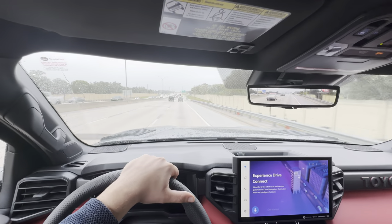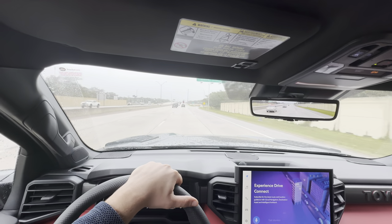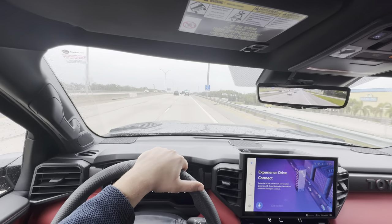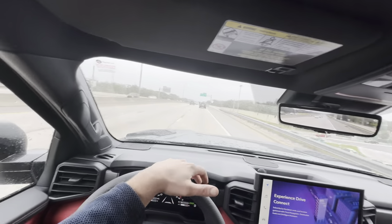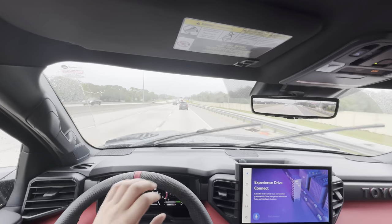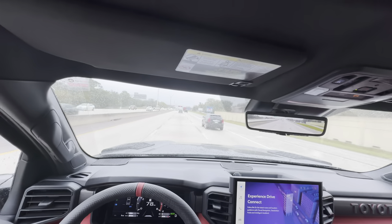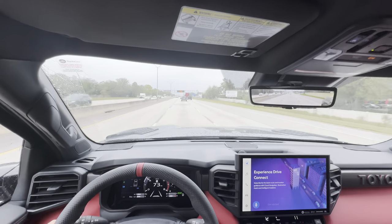Just cruising along at highway speed — you hear a little bit more wind noise, which isn't helped by the rain. Road noise is super quiet, just about non-existent. With this sport exhaust system you do hear it at speed, but I wouldn't really call it drone. Turn on the music and you won't hear even a hint of noise. At speed, about half throttle passing power — this thing makes a ton of torque down low. Up top it won't blow you away, but for a truck, that low-end punch is exactly what most full-size truck owners are looking for.